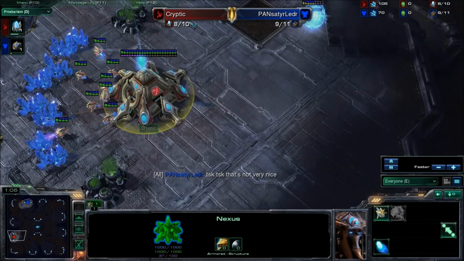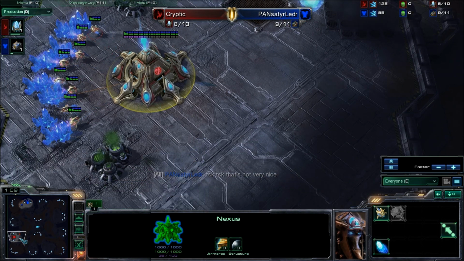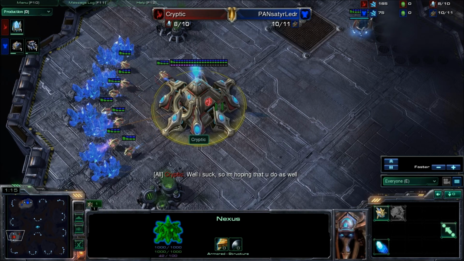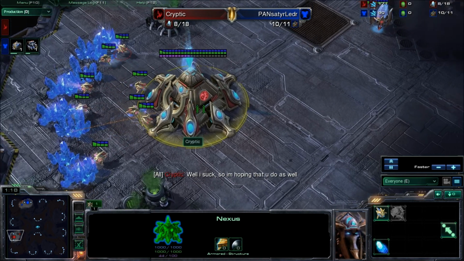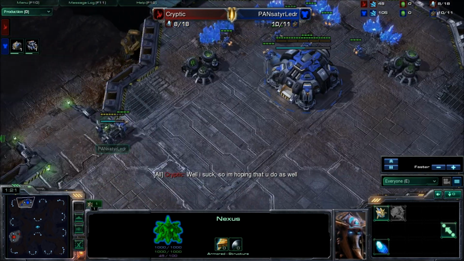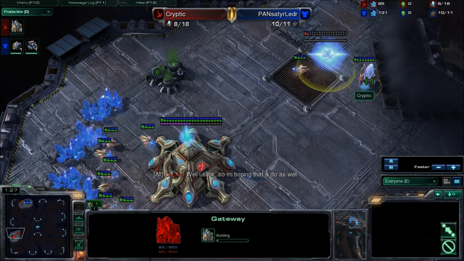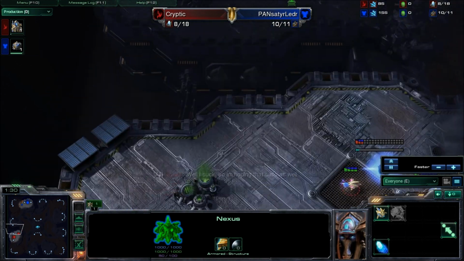Like I said, the map is Antigua Shipyards. I think it started off in Season 3 and it's still in circulation on the ladder today, obviously, since both these players are blue and red, giving away that ladder positioning and whatnot. We see Cryptic just putting down a straight pylon into gateway, so nothing too crazy there.